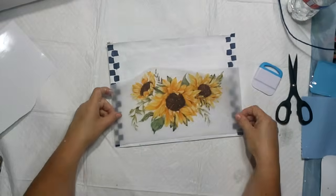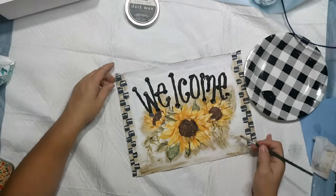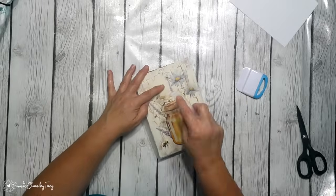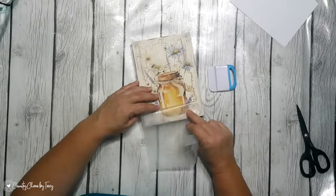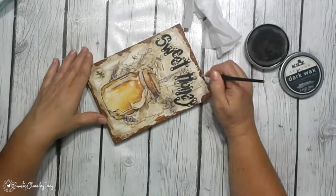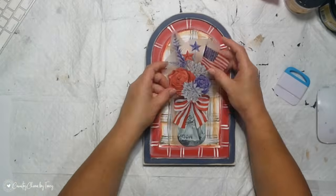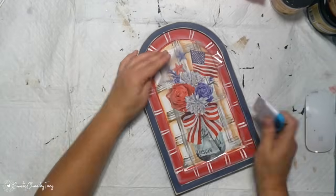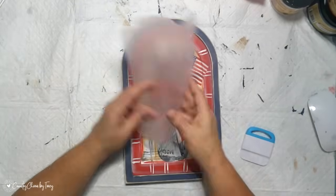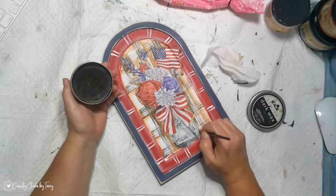If you love the look of hand painted projects but can't quite master the techniques of hand painting, using transfers is a perfect way to elevate your decor or your projects to take it to the next level. Guys, I'm going to share with you in this video some techniques that I have found that will give your projects the look of hand painting, and also my techniques of what I do to give them a whimsical touch that takes them to the next level.